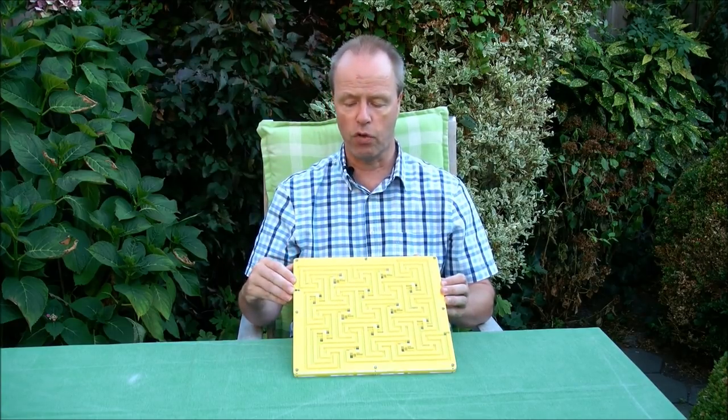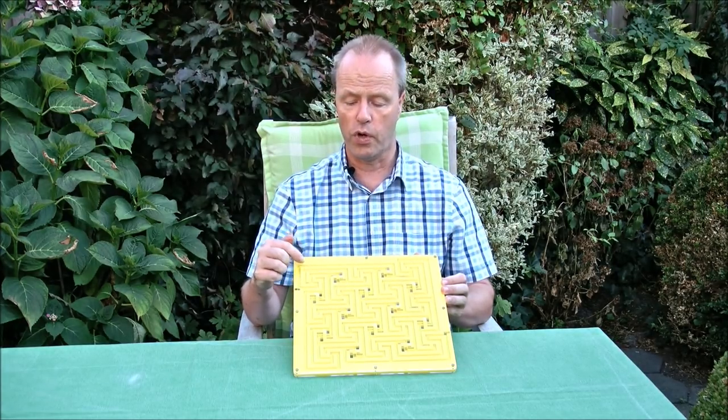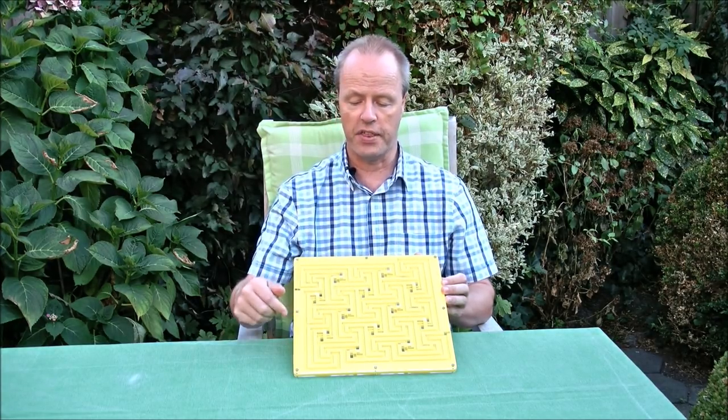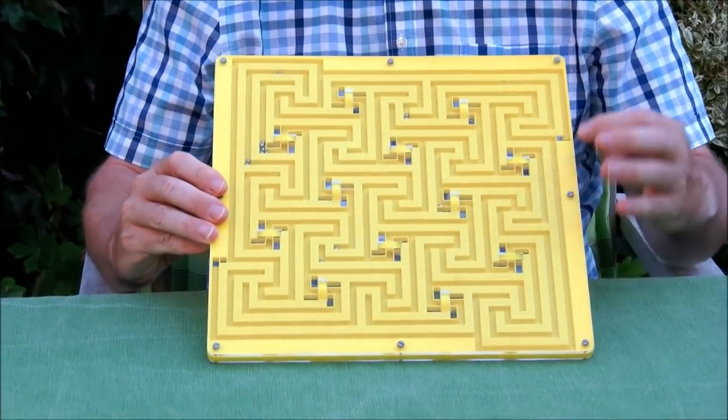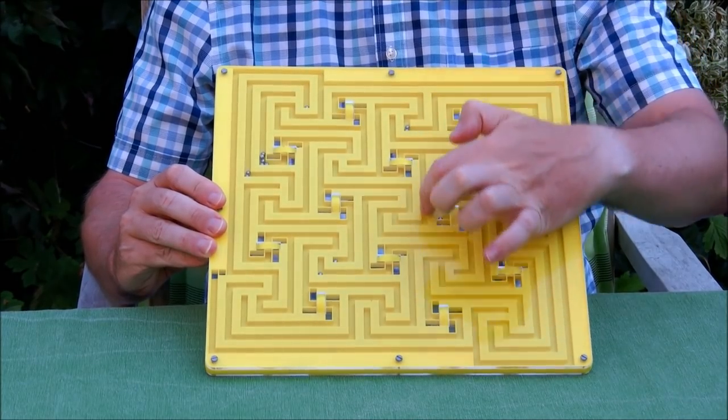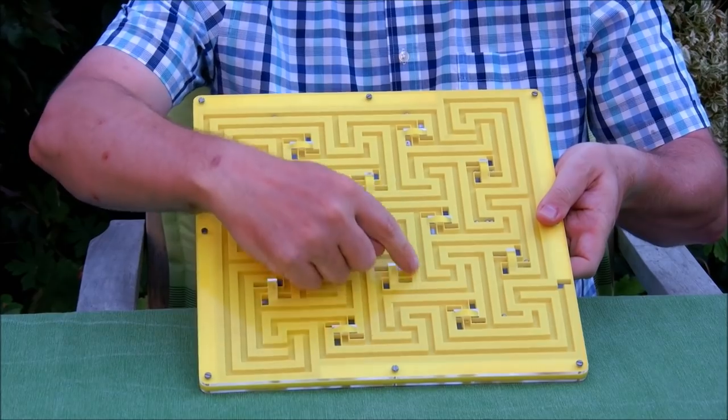So I recreated a mechanical version, but instead of going on the walls, we actually have a very thin sheet, and at the backside is the other maze. Here the valleys or the paths are where the walls are.